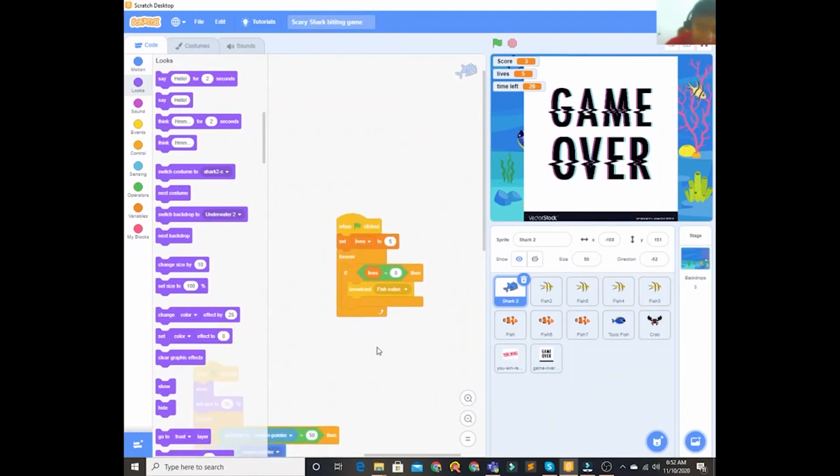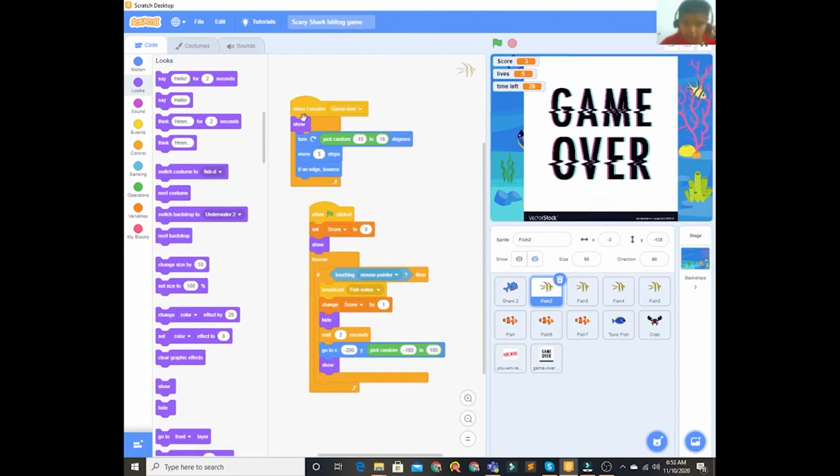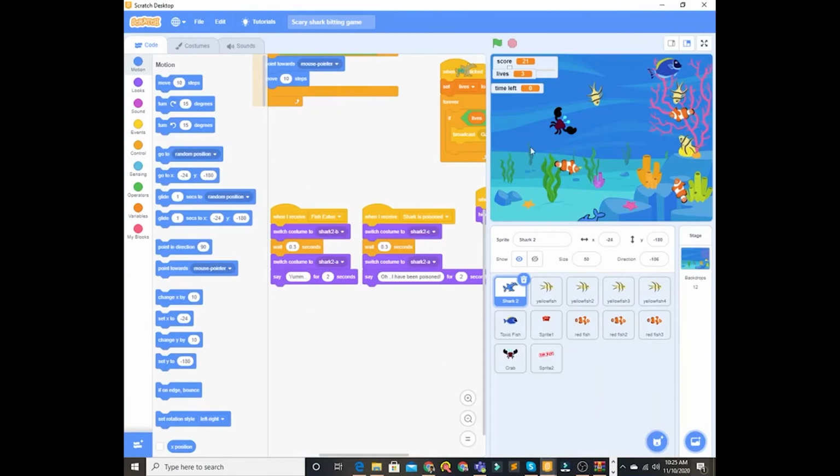So when clicked broadcast fish eat, so this will be a lives equal to 0. Today I'm going to show you how the game runs like this. So when lives is over, it'll come game over.